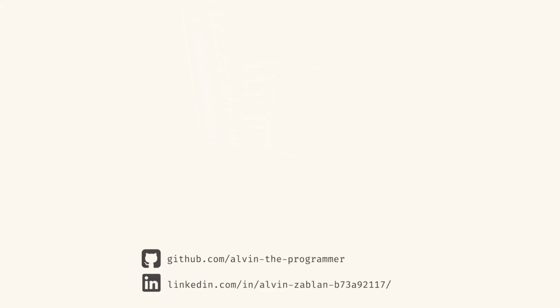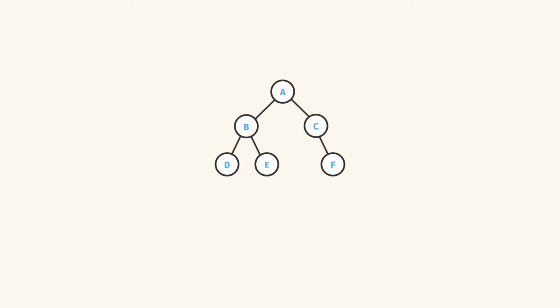Right now I want to go over an approach for this leafless problem. In this problem, what we want to do is take in a binary tree and just give back an array or a list containing all of the leaf values. And we do want them in left to right order. Recall that leaf nodes are nodes of a binary tree that have no children. So here that would just be D, E, and F, and of course in that order from left to right.